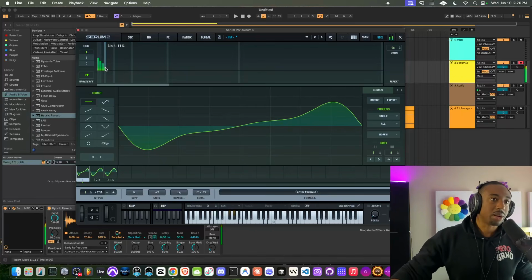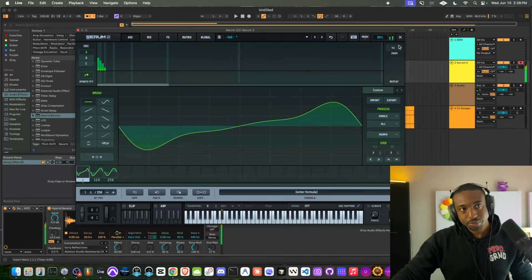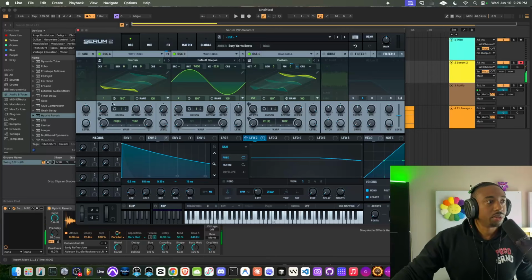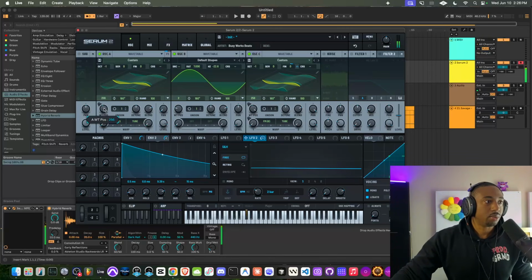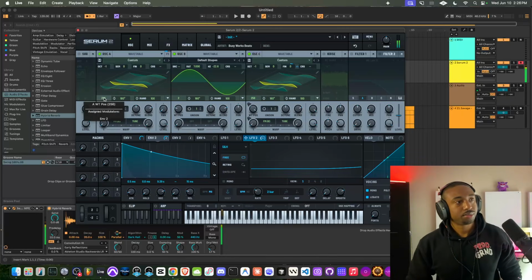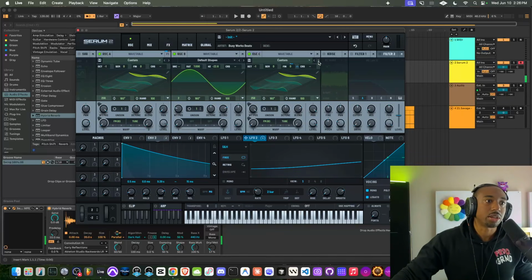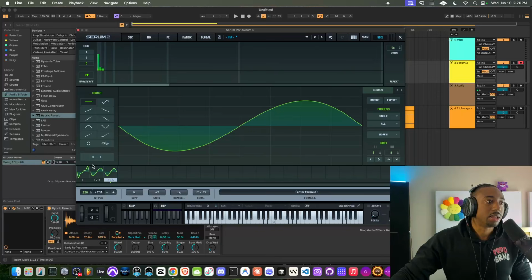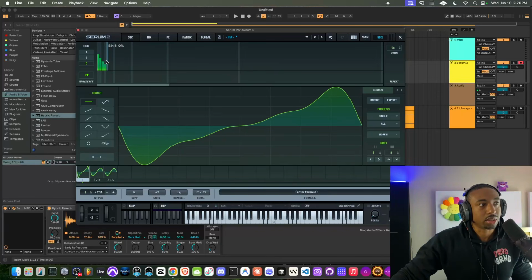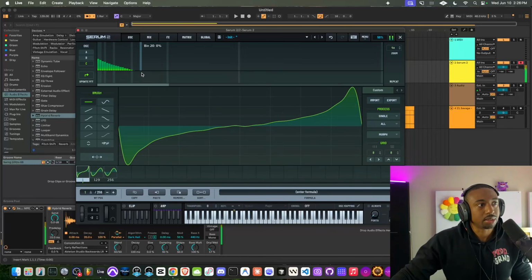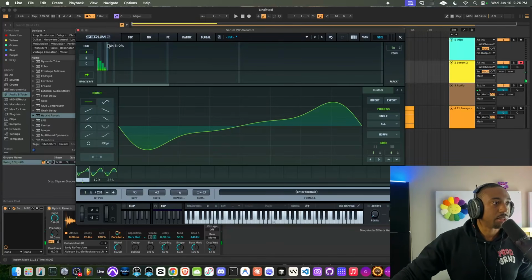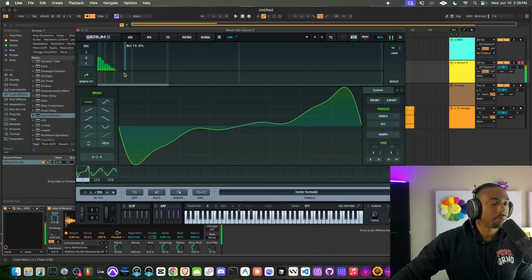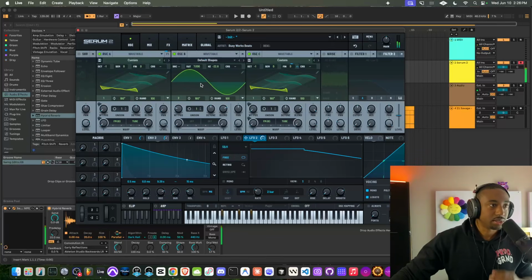And we can even have a harmonic difference between the left and the right. So all we have to do now is just make sure we reset the wavetable position. So now basically I'm just changing the starting frame so that they both start on a different harmonic structure. Like for example, I could just go crazy and make it something like this. And now the right ear is completely different than the left. And let's do something on the left frame where we just kind of do something like that. So they're different just tonally speaking.